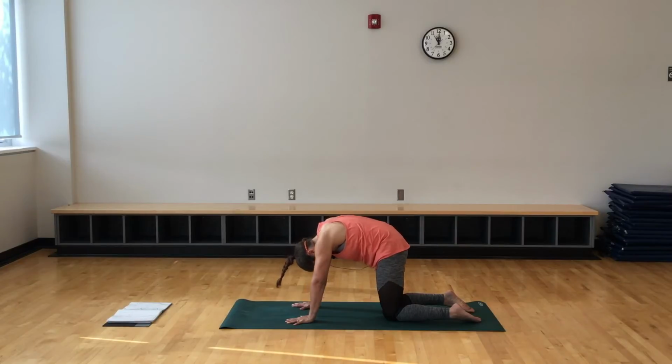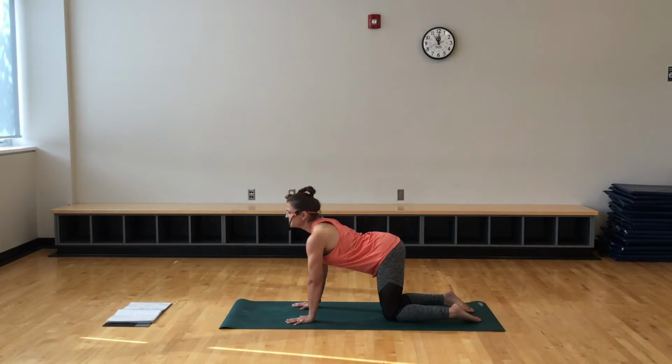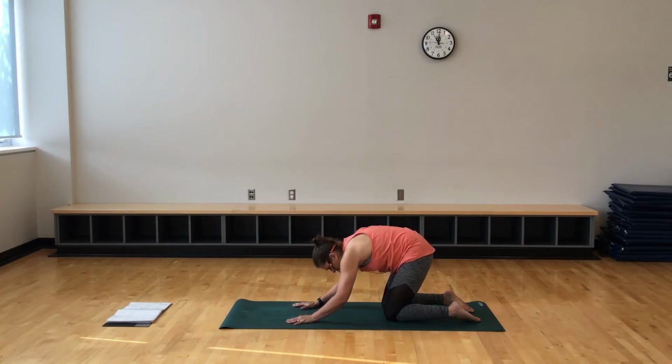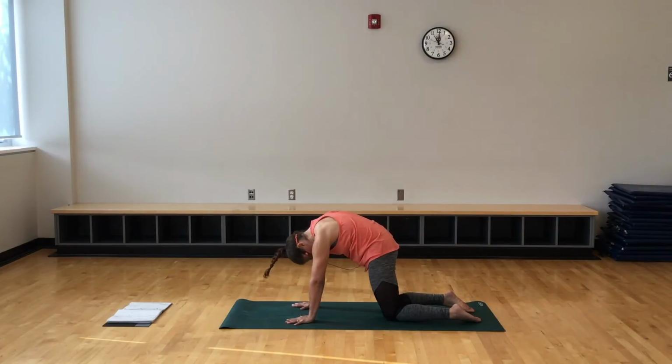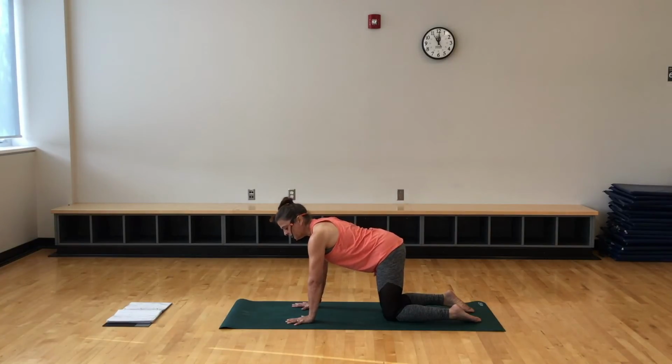Beautiful. One more time. Inhale to drop the belly, shine the heart forward. Exhale to round it through. Wonderful. Inhale, come back to a neutral spine. Find your grounding. Really ground down into the earth, spreading the fingertips nice and wide.